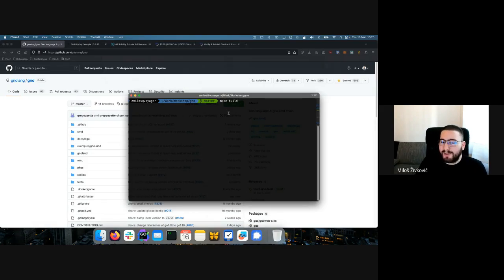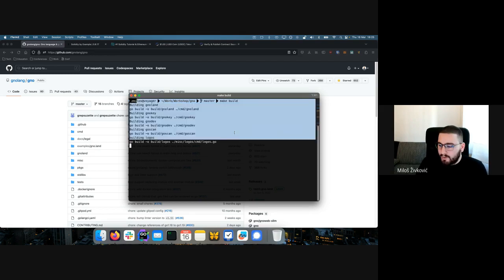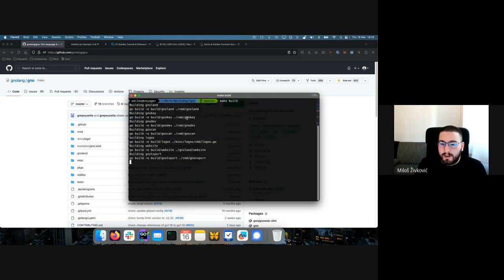But more importantly, it makes sure that you download the dependencies that we have in the background, right? So just make sure you have Go 1.19, you've cloned this repo, and you have the make tool installed in your system, and you can run the make build command, and it's going to build out all of these different tools that we use. And I'm going to explain the key tools that we actually have.